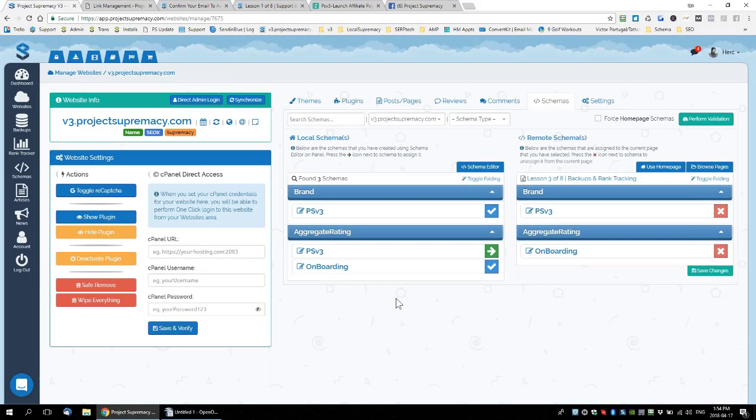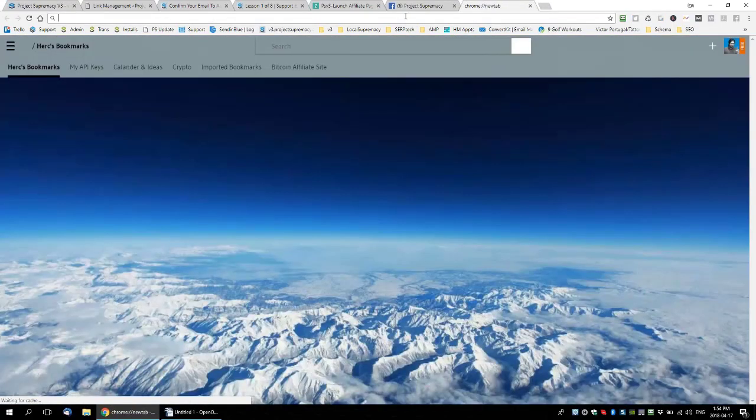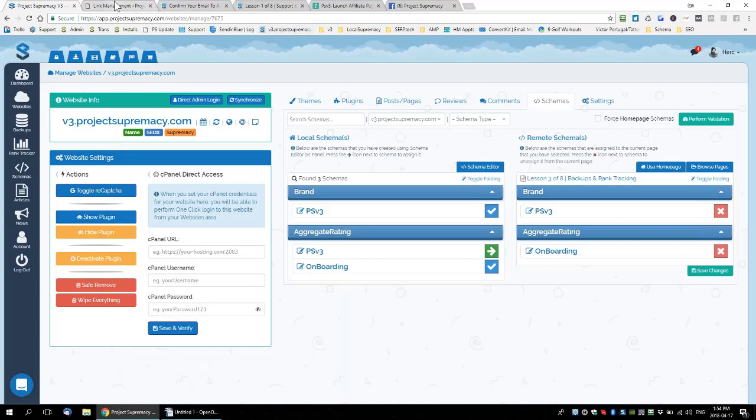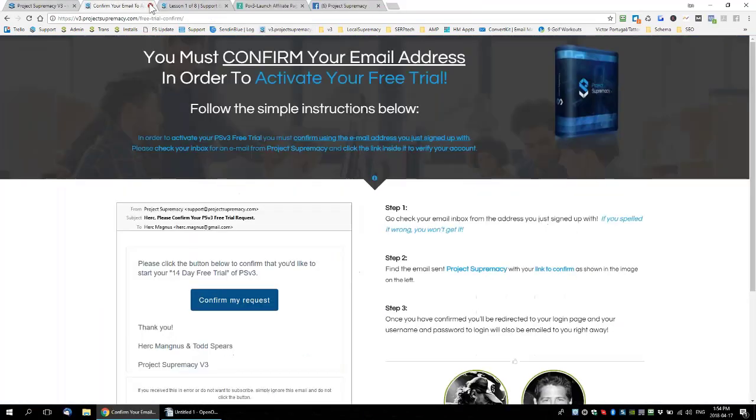But as far as your other affiliate landing pages, you can always do that Facebook social sharing thing. Well, let's do an example. Let's go to that other site. Close all these tabs.